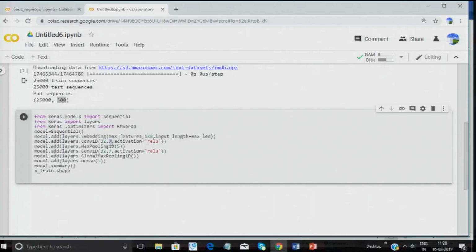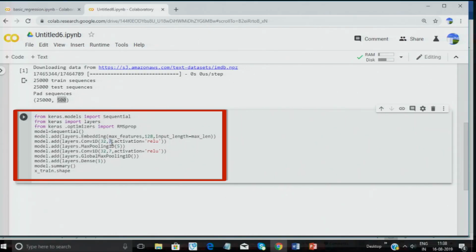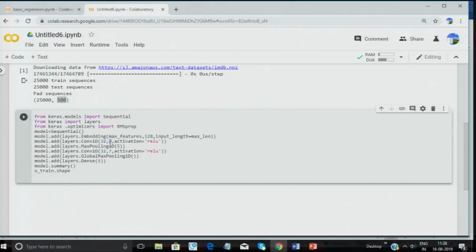As I showed in the theoretical video, a 3x3 filter size means 9 features, right? Here we are giving 7 features. Since it is sequential, we cannot get 7 by 7, we can get only 7 features in total. So 3 features would be very few. Here you can take 7, 9, or 11, and change the values like this. And here we are taking activation equal to ReLU.